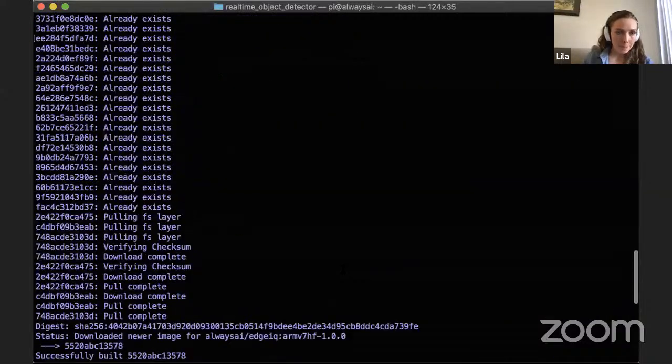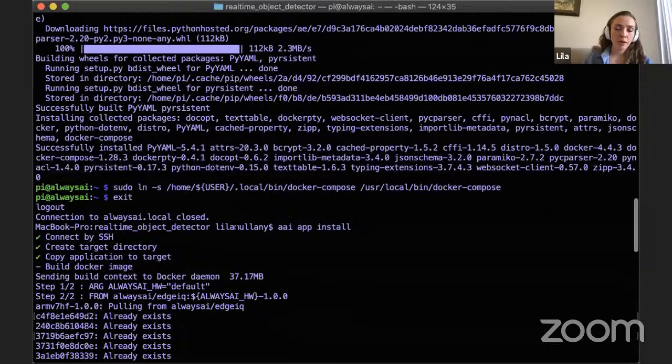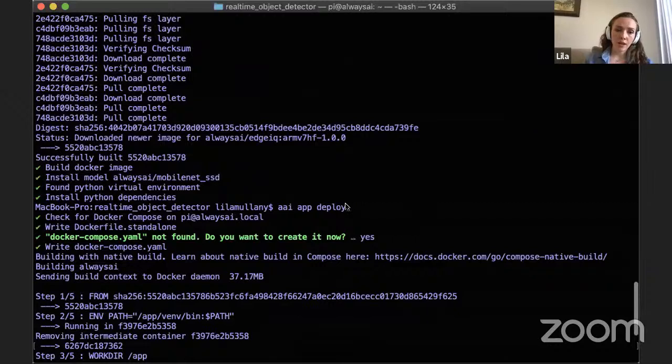So after you run those temporary commands on the Pi, you do AI app install back on the development machine. So a MacBook, Linux, Mac, whatever you're using to deploy from, that is where you run AI app install per usual. And then you run AI app deploy.